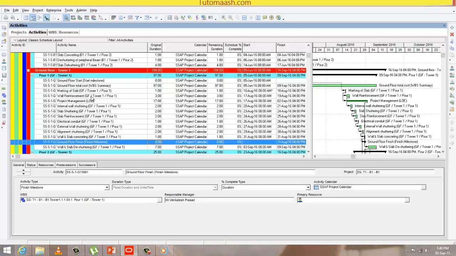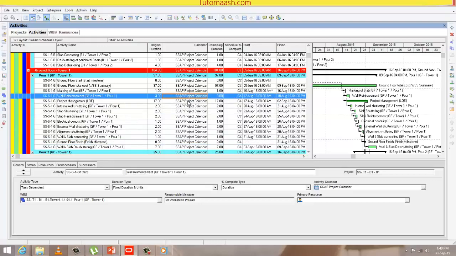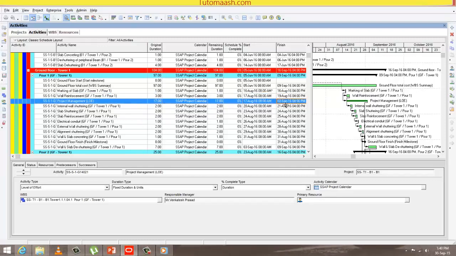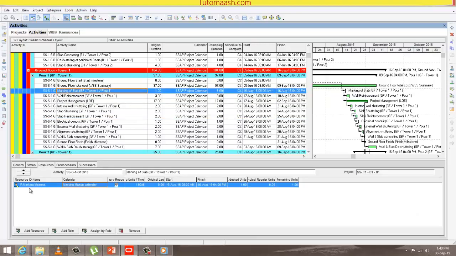Next one is task dependent and resource dependent. If you look at these activities, they follow the timing based on your project calendar, that is 8 a.m. to 4 p.m. Now let's say, for example, marking of slab. For this activity, I have assigned a resource called marking mason, which follows a different calendar, that is marking mason calendar.